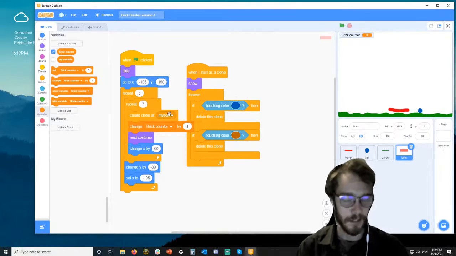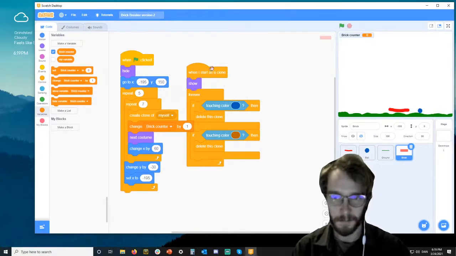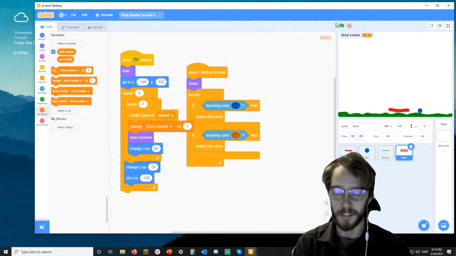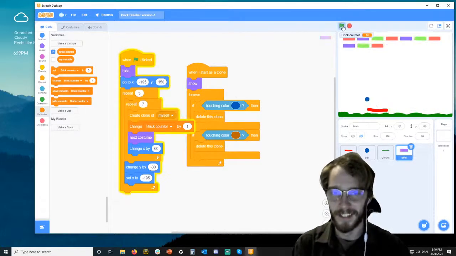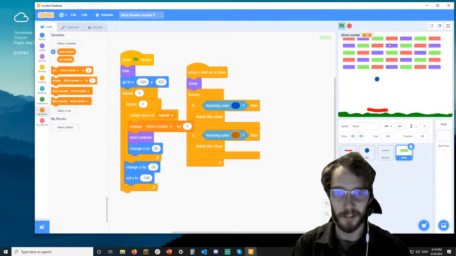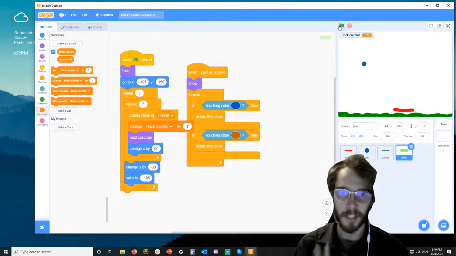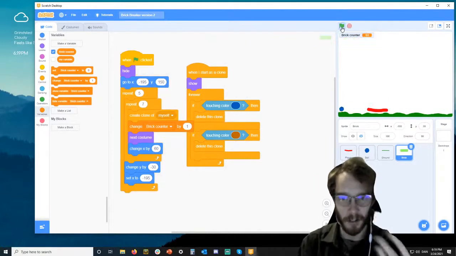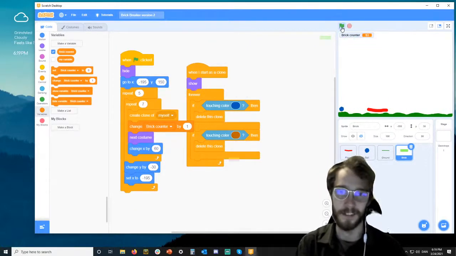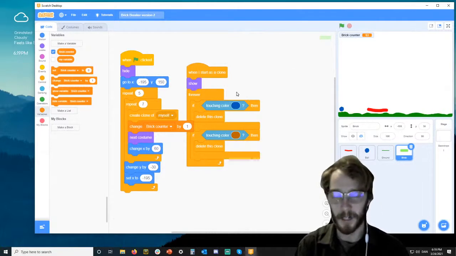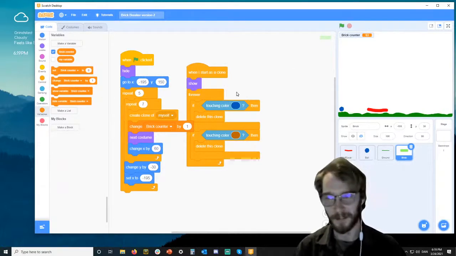So let me start the game and see what happens. You can see it counts all the way up to 35. That means we have 35 bricks. But if I were to start the game again, it will count up again from 35. I wanted to start from 0 every time.